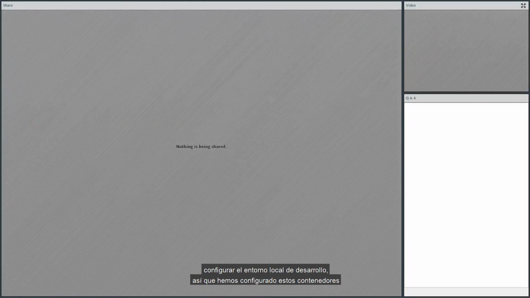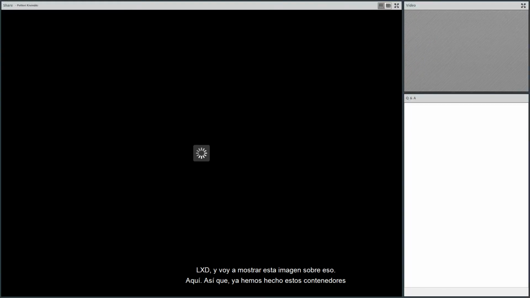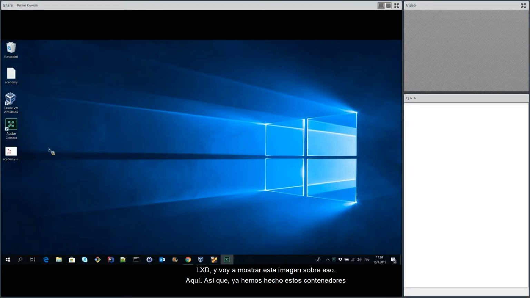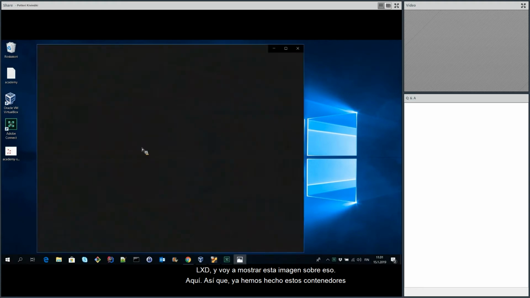So the first session was setting up the local development environment. We have configured these LXD containers. I will show you this picture about it here.